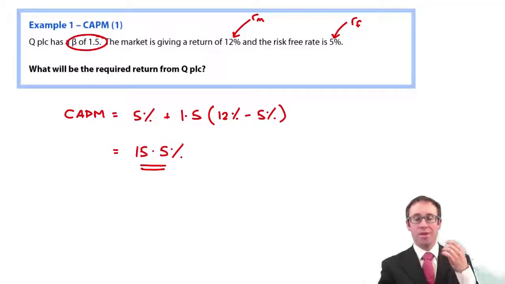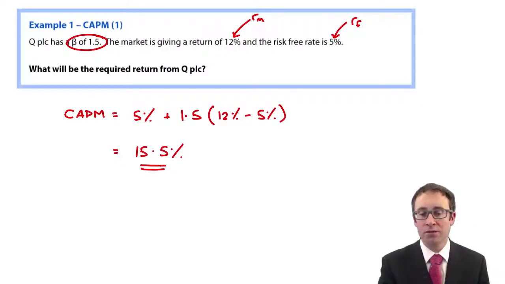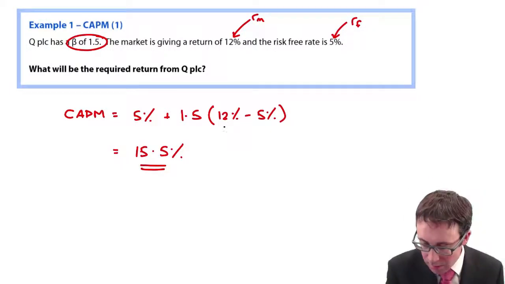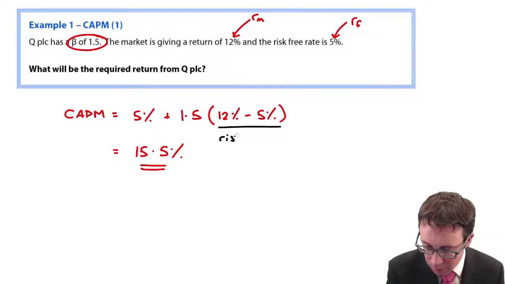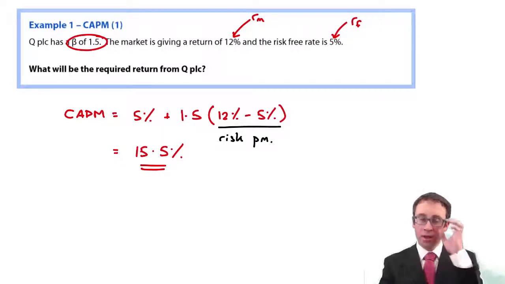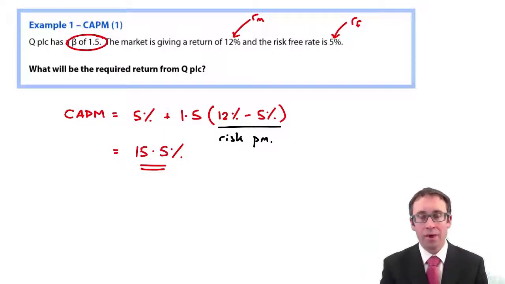So, if I were to invest within that investment, I would expect 15 and a half percent because it's an aggressive investment because beta is greater than 1. And therefore, I'm getting 1.5 times that risk premium. Not 1.5 times the market return, 1.5 times the premium for investing on the market.